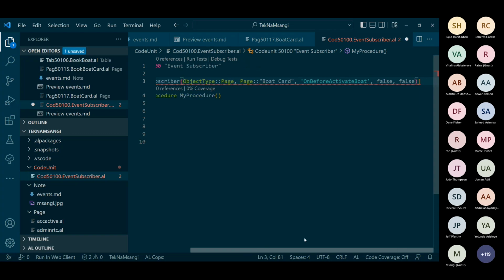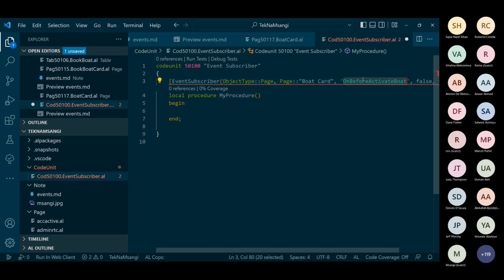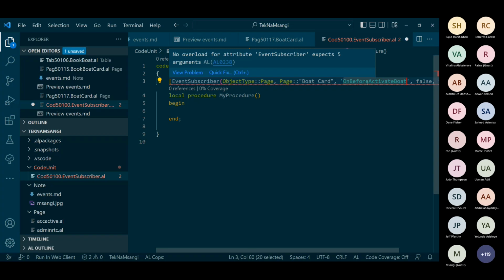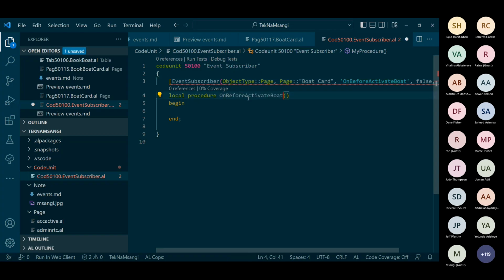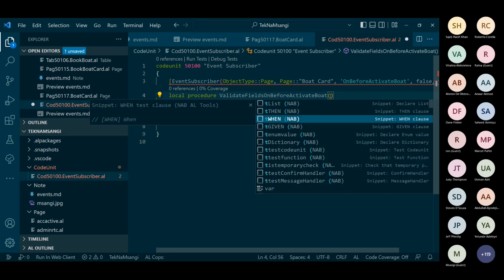The convention for subscribing is that you specify a method, like validate fields, the action you'll be doing on this before activate: validate fields on before activate bot, and then you take a record of type bot.